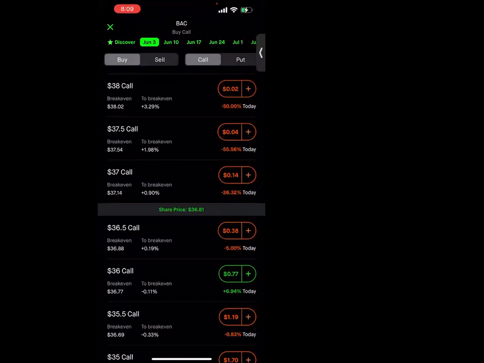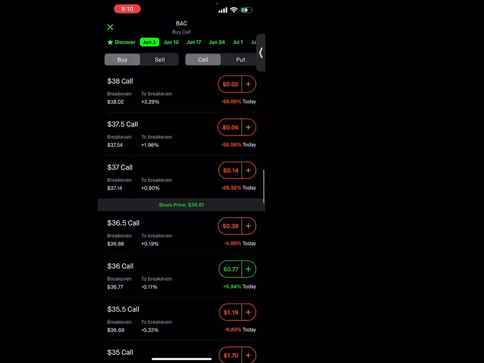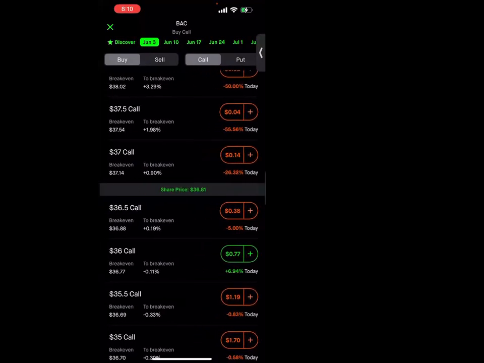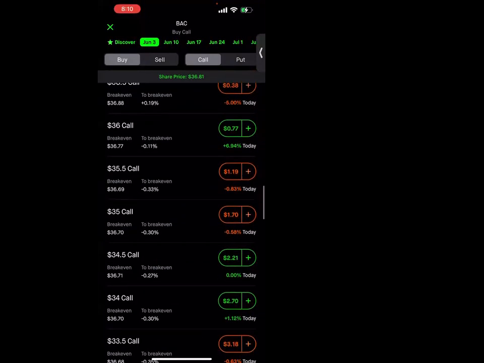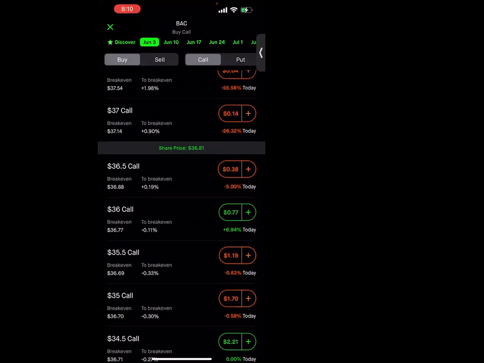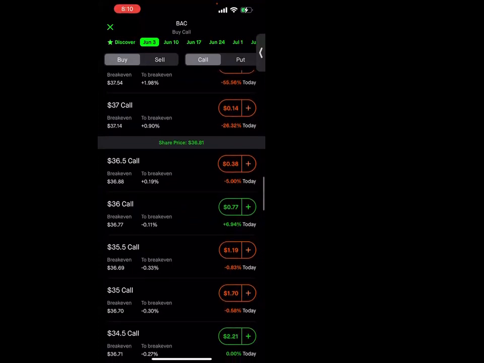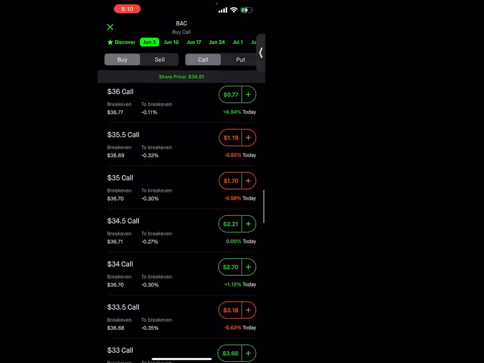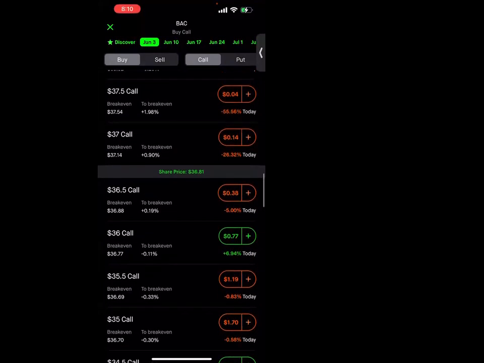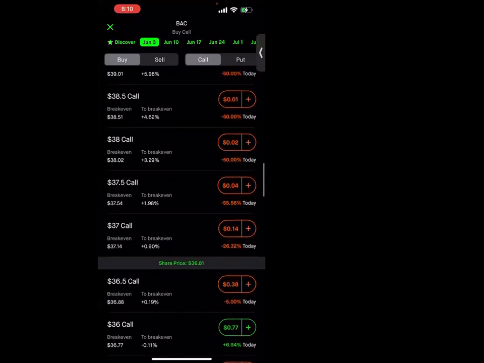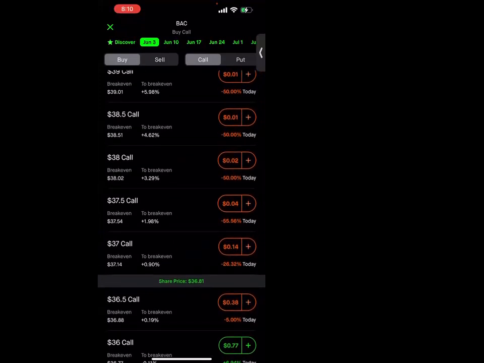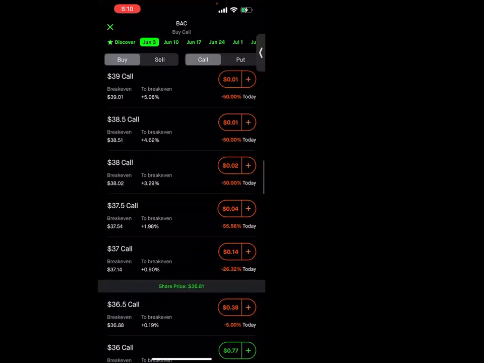The $37 call, the strike price, that is going to be considered the one I just clicked, at the money. And the reason it's considered at the money is because it's closer to this share price right here that you see in the middle. And it's also closer to being in the money. Anything below this share price is going to be considered in the money. And you can tell also by seeing the premium all the way right here that it says 0.38. You'll also see that the premiums are going higher and higher, right? The in the money, like I was saying, is anything below the share price. At the money is going to be this $37 call. Some people look at this 37.5 call to be at the money as well. I look at anything above.